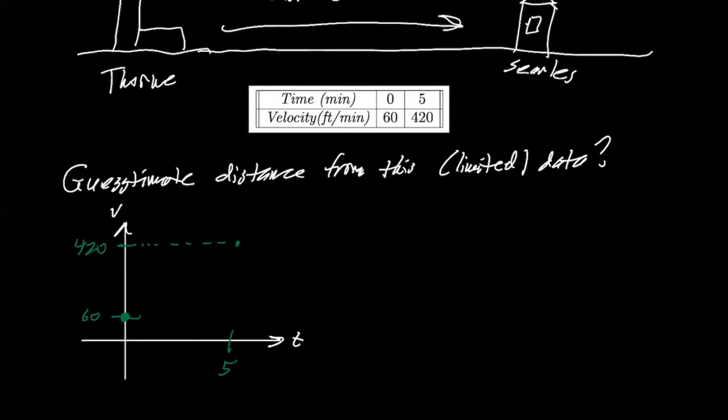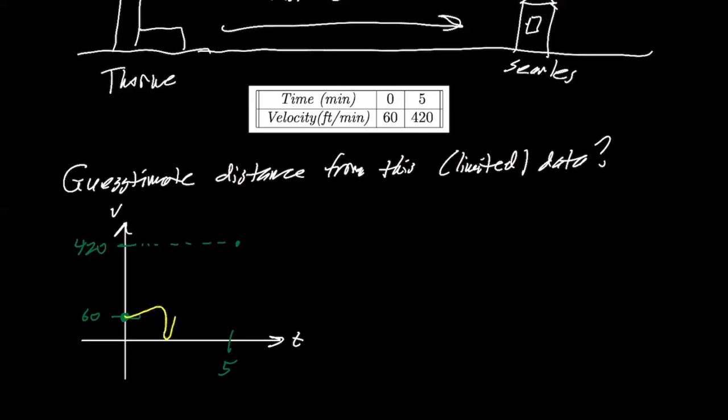You could imagine lots of things happening in between the two. So let's just try to imagine what could happen. It could just be that I get faster and faster as I go. That's one possibility. I could walk very slowly and then all of a sudden dash into Searles at the last second. Or I could walk out of Thorn slowly and then speed up and head towards Searles pretty fast the whole time. There's really a lot of assumptions here. I could walk for a little while and then just come to a stop and talk to somebody.